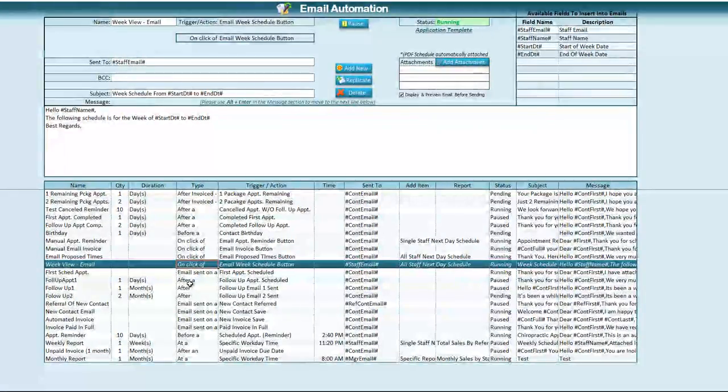There's a lot of features, so you want to play with it and see what works for you. And just don't forget to click running. Make sure you play the ones that you want and pause the ones that you don't. So it's saved automatically, so you might want to make sure that that's set up properly. Otherwise, you can delete some of the emails, and some you cannot delete. Certain ones, like the buttons, those are fixed, so you cannot delete those because you don't want to delete all of them. You can just turn them off if you don't want them.